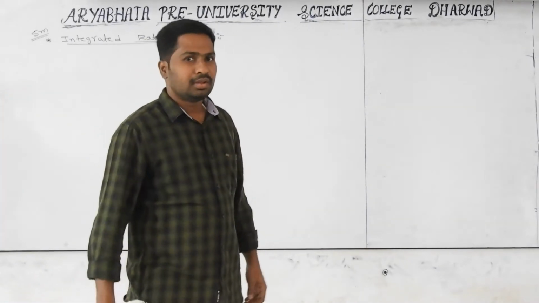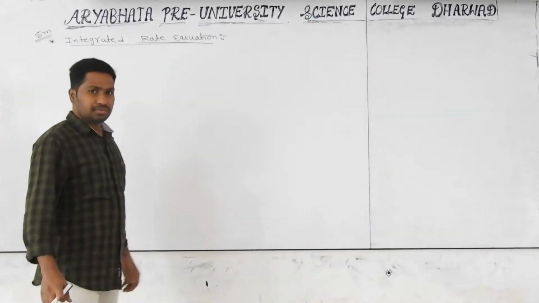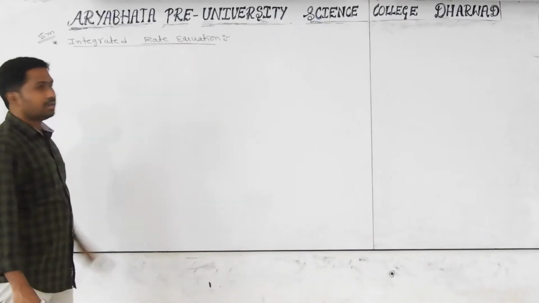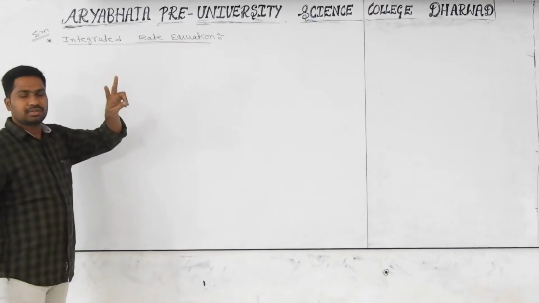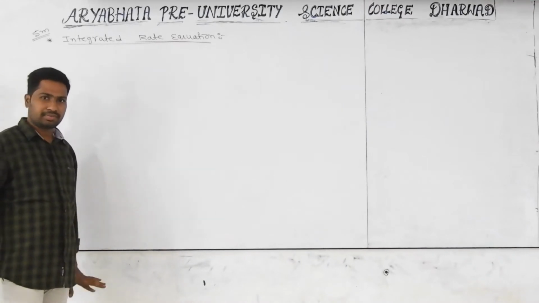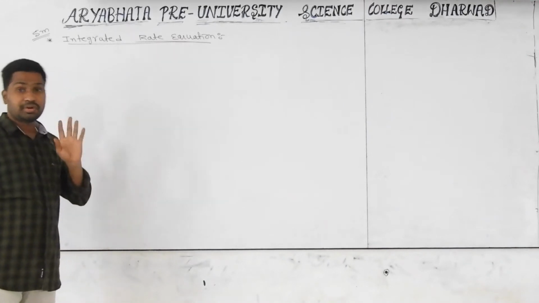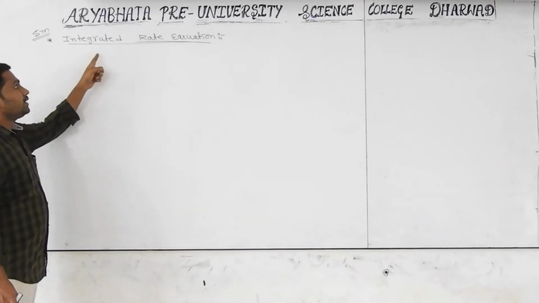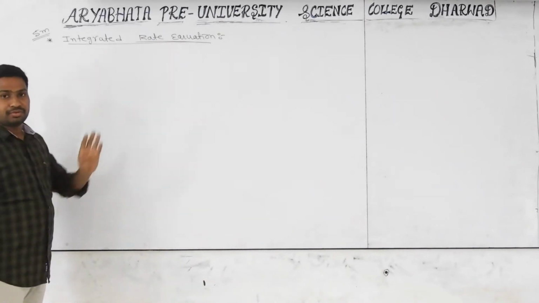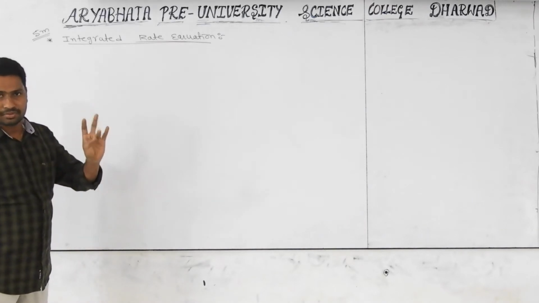Going around. Okay, today we will see the continuation. It's an important board question. Under this topic we have two questions that are guaranteed to be asked in the board exam, and are also important for competitive examinations. What is that? The integrated rate equation for zero order as well as first order.